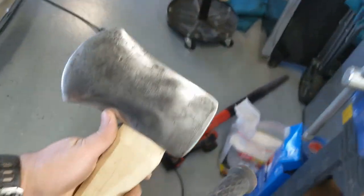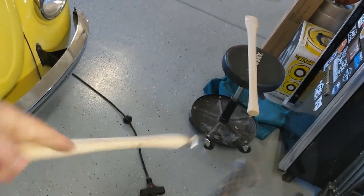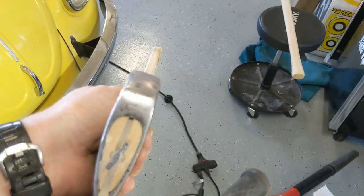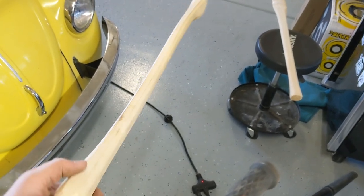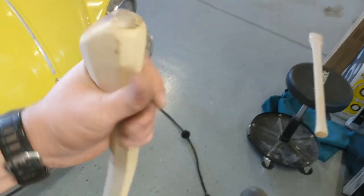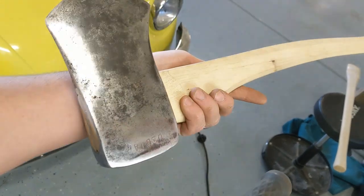So there it is. All cleaned up. Hung. Doesn't lean to the left anymore. It's ready to use. Throw a little boiled linseed on here. Let it dry. It'll be time to use it before the weekend's over.